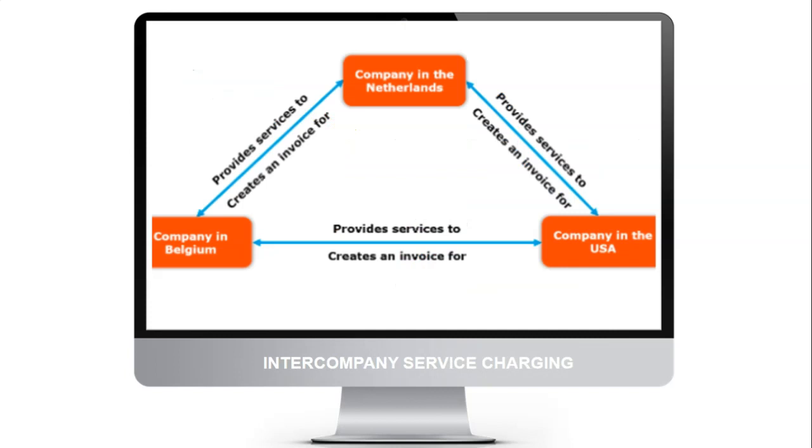Overhead cost controlling is a powerful SAP tool that can be used for cost allocations. And the good thing is this tool allows the use of cost allocations or cost recoveries across company codes.